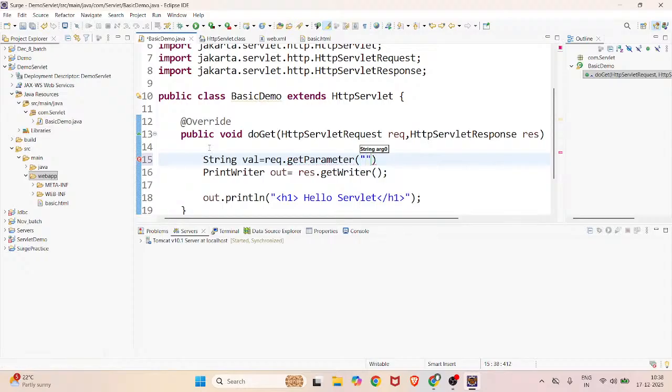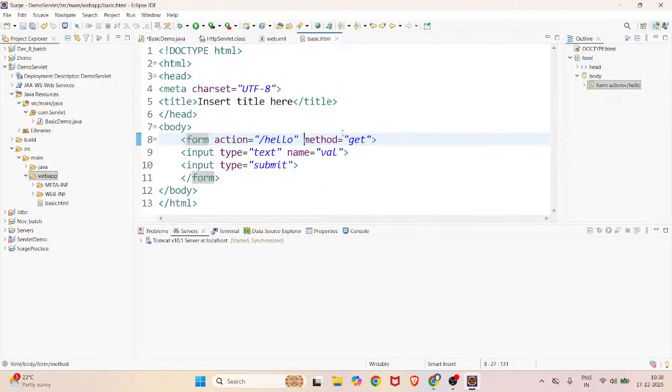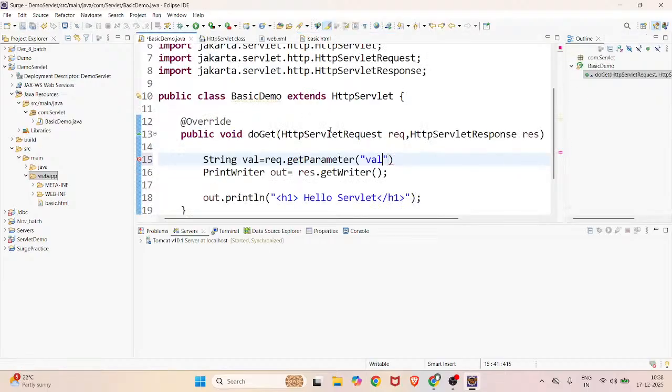My attribute name here is val, which is the name attribute you mentioned in basic.html; that you have to use in this getParameter. Here I can go with val1 or value, a string value. And save it.